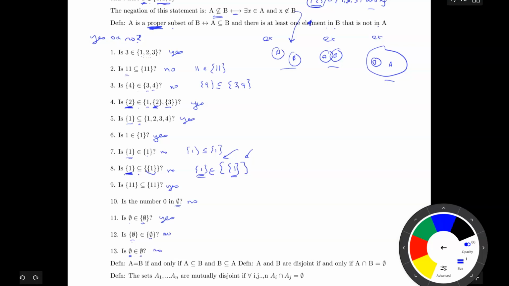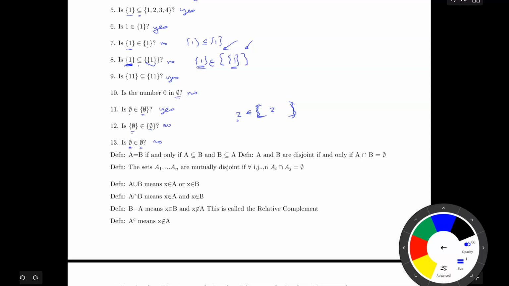No. You can't say an element of something that's not a set, right? So when you're saying an element of, when you want to say 2 is an element of, that thing has to be in there, right? And it has to have set notation. There's no set notation on this side. All right. Almost done with this first page. Oh, actually, I better stop now because it's getting too long.